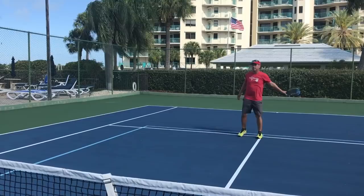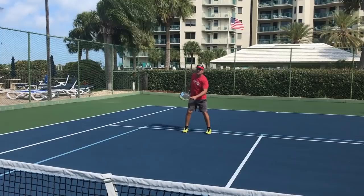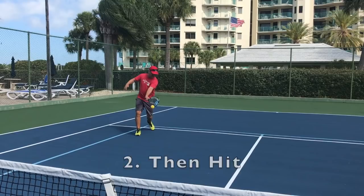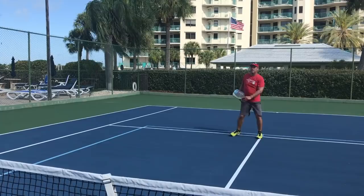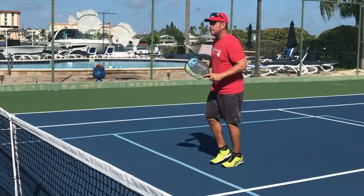Here's what you don't want to do: you don't want to step-hit in one motion. What you do want to do is break it down into two parts, just like before. Take your step first, get set up to hit the shot, and then execute a nice stroke after you're set up. By understanding that movement and shot execution are two parts of one process, you'll improve your shot-making, reduce your unforced errors, and allow yourself to have better direction and control of your shots. Give it a try.